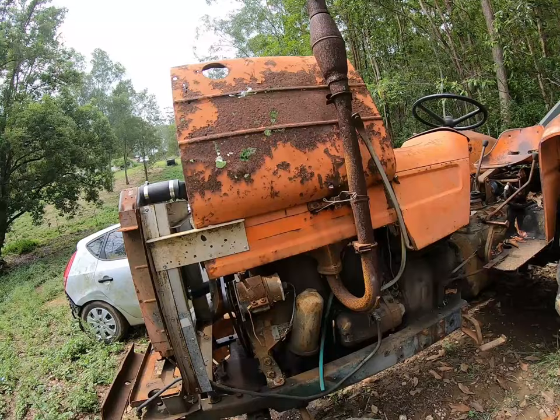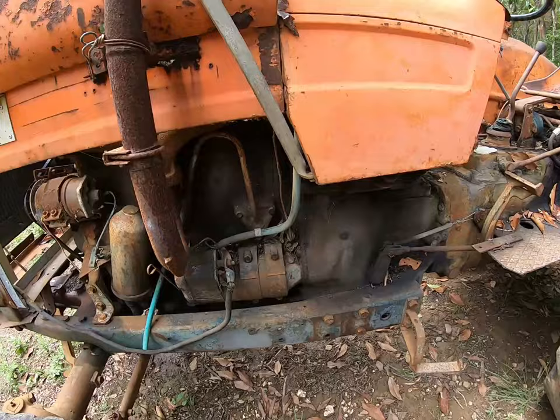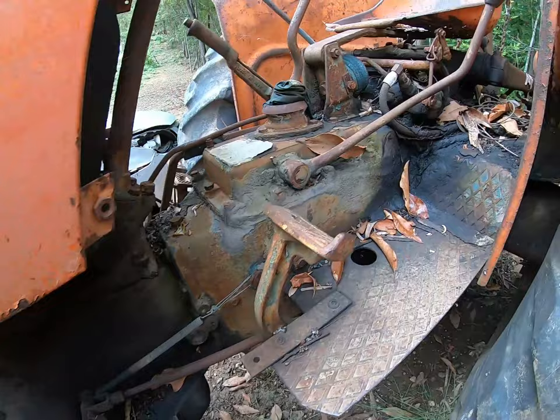It was living up near Hervey Bay. So it lived in the salt and everything. Yeah, have a look at it. This is how it came to me. So, yeah, there's no gap between the starter and that for all the crap that's wedged in there, or any other part of the tractor. So that was what we had.